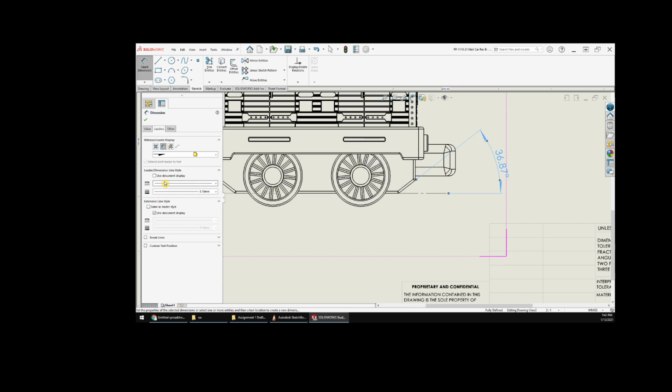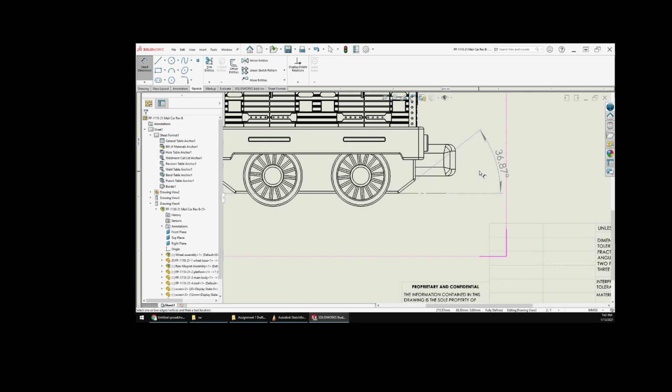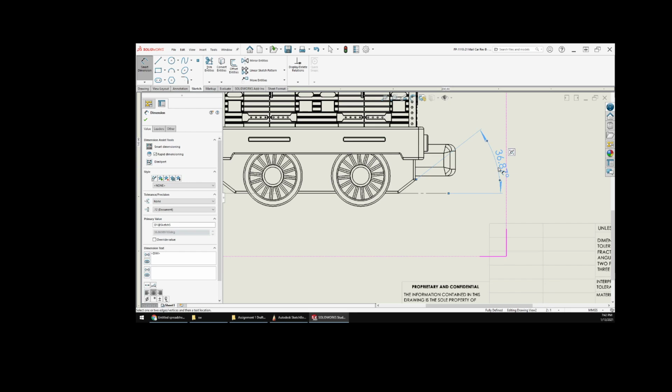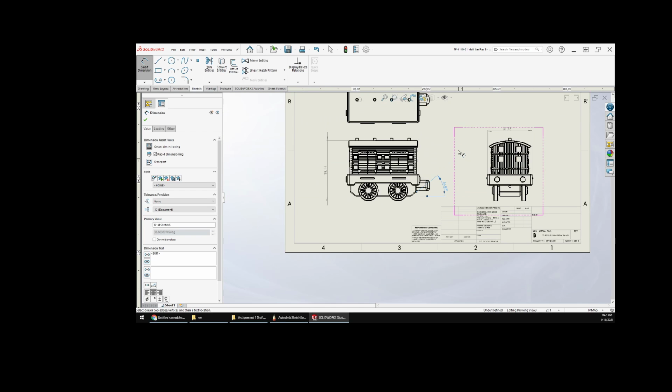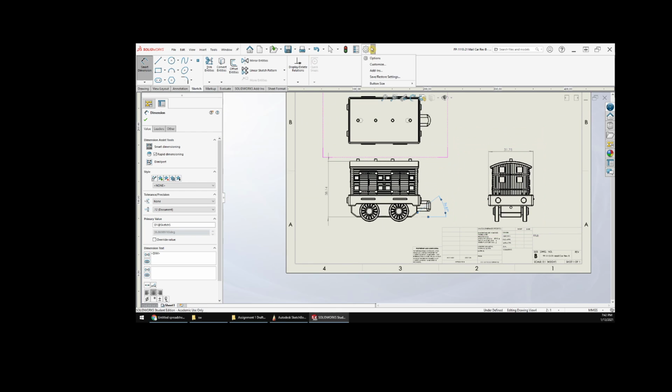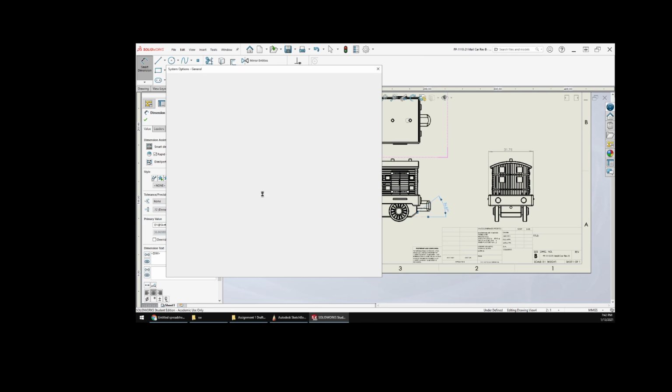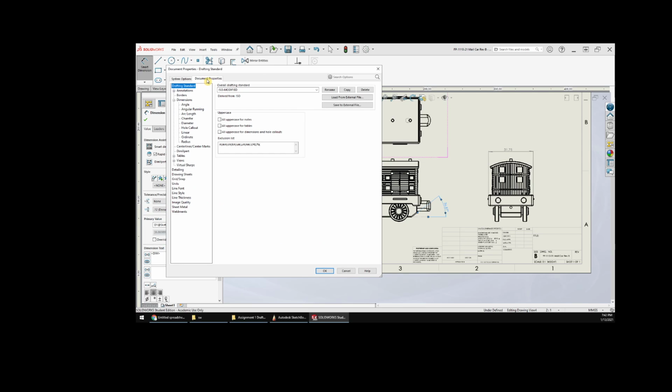I can change the thickness of the line weight if I want. So all of this stuff on the left-hand side here is if I want to make a specific change to that dimension, in the sense of not changing the number, but changing its appearance, versus going up here, which changes it as a default setting.